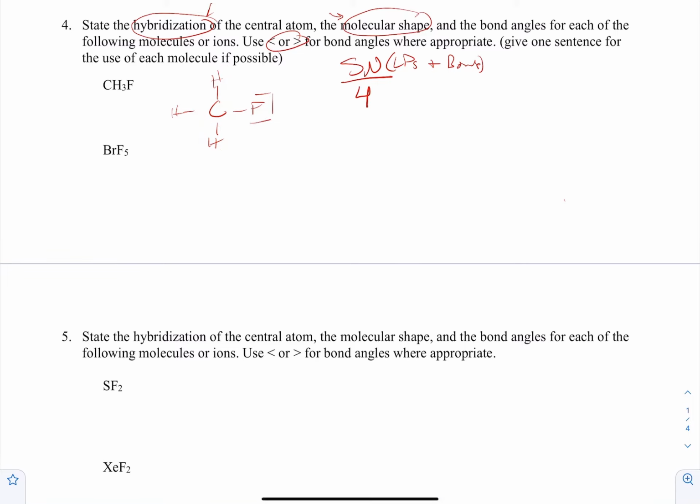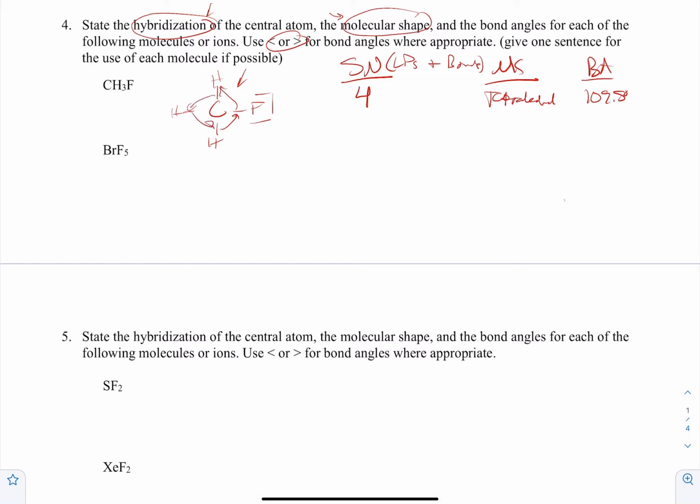Now, if you remember the steric number of 4 on that chart that we did, I'm not showing it here because I'm assuming that you've memorized it, and that's something you have to have memorized for the test. Assuming the steric number is 4, the electron pair geometry would be tetrahedral, and there are no lone pairs on this atom, so the molecular shape ends up being tetrahedral. That means the bond angles are going to be 109.5, meaning the bond angle between each bond here is 109.5 degrees.